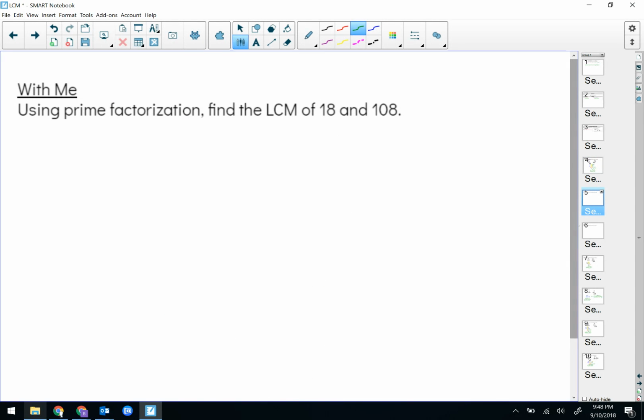This one is finding the LCM of 18 and 108. And this is a good example where we're looking at some big numbers. So using the prime factorization is helpful because you might not know your multiples of 18 past 108. This is where prime factorization is a good tool to have. So we're going to start off with our trees. You can go ahead and start working on your tree. 18, I'm going to go ahead and do 3 and 6. 3, of course, is prime, and 6 we can break apart to be 2 and 3.